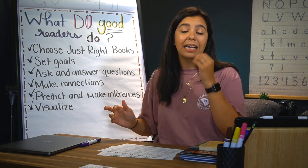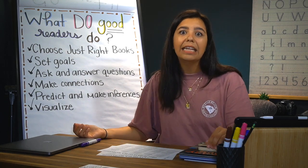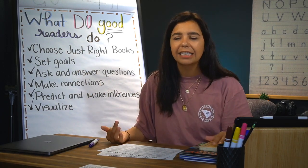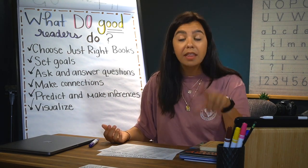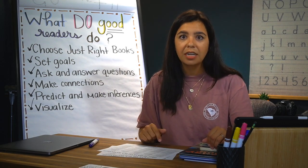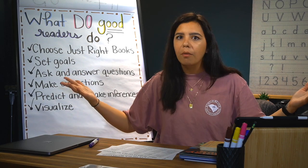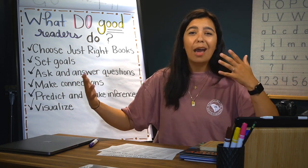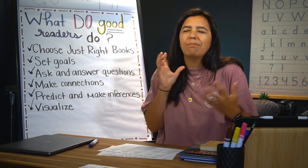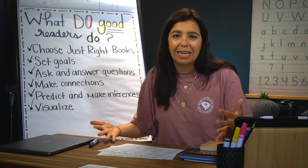And with writing, I feel like a lot of the time we were just like, all right, we're gonna write a story. And it's like a personal narrative. And let me teach you what a personal narrative is. And now you're gonna go out and write it. And it's like, but how? This is why we have so many kids who are so frustrated with writing instruction, because it's so, what do I do? Where do I go? How am I supposed to do it? And yeah, we do many lessons, but again, I feel like they're so far removed. It's like, but wait, what am I doing? Like, what is this supposed to look like by the end of the day?